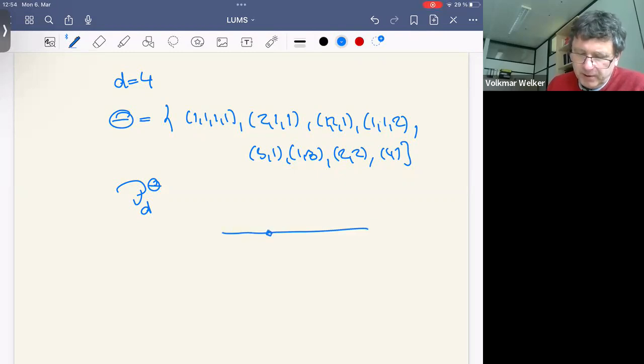Assume you have a polynomial. Say D is 6, and you have a polynomial where here you have a single real root, and here you have a triple real root, and no other real root. So this corresponds to the root multiplicity structure 1, 3. And then you have one pair of conjugate complex roots, wherever they are. They could be here, here, or here.